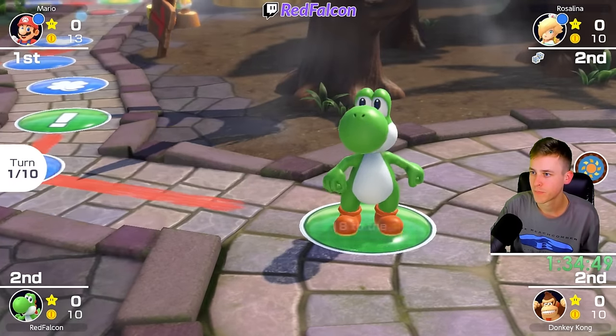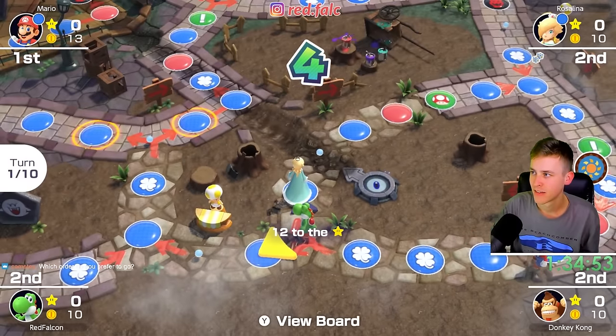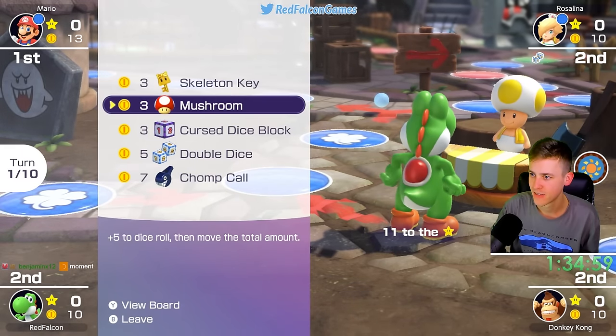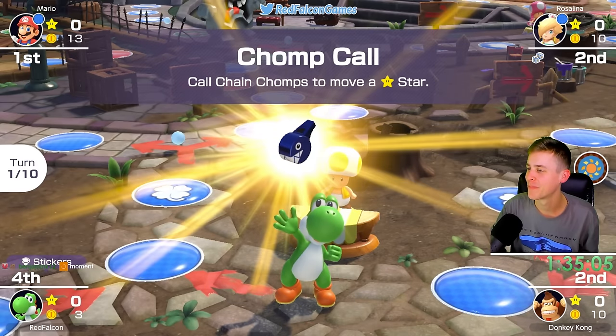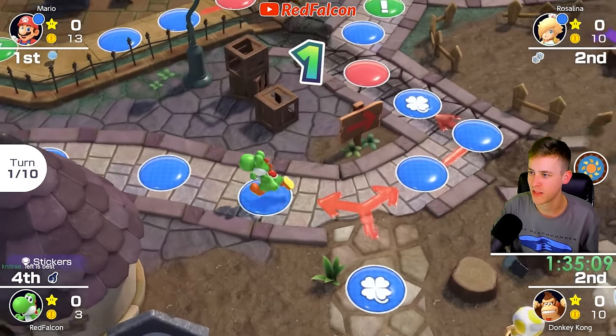Hello. I just rolled a 10 off the bat. I guess I'll just move into the board. Do I want to buy something? Fweet. It worked for us last time. You gotta buy it. It'll drain my coins too. It'd be nice. And then we'll go left, I guess.